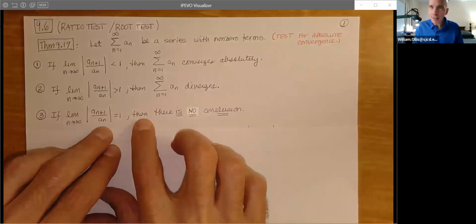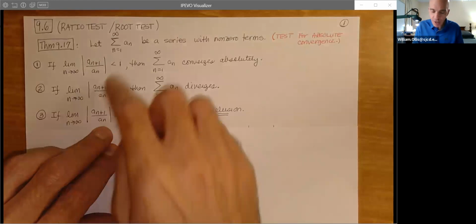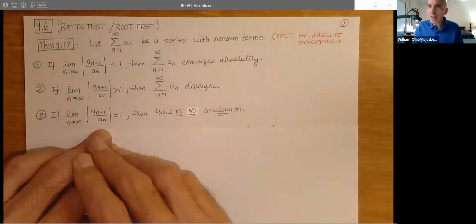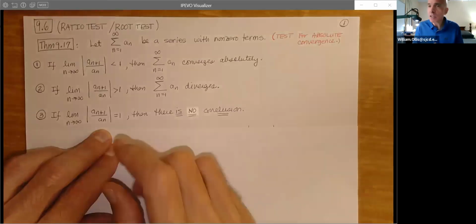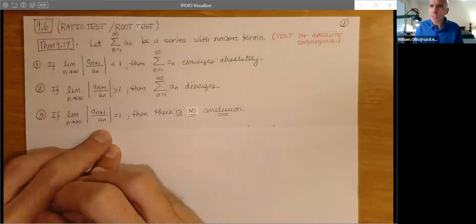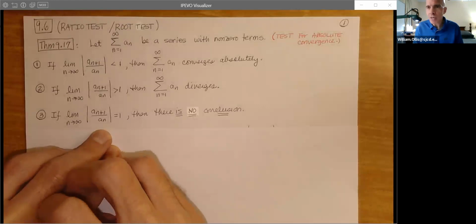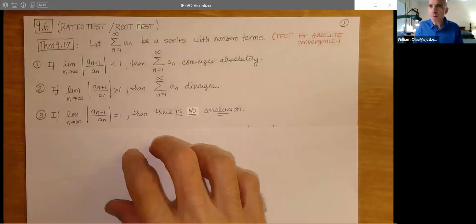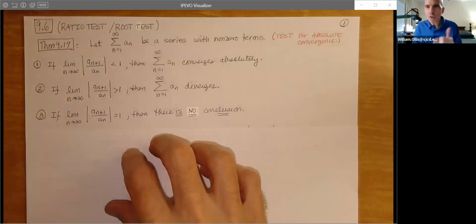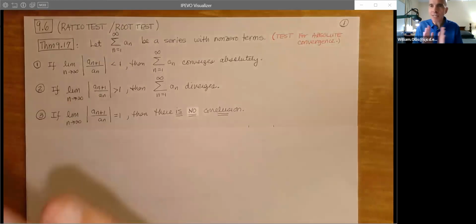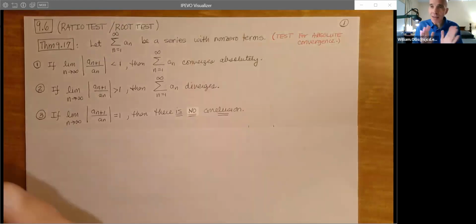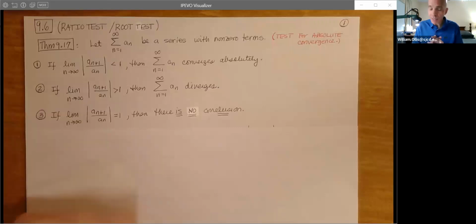But the thing is that you look at this and say, well, we've got all these nice results here, but when we get the case where the limit is identically 1, then we can't give a conclusion. And so we have to look at something else. You can't say, well, it almost converges or it almost diverges. You know, in real analysis with the study of infinitesimals, we can't do that. We approach from the left or from the right, and there are an uncountably infinite number of real numbers in any interval aside from the singleton interval in the real numbers. So that's why we study the calculus with the real numbers, because of the continuum status that we enjoy.